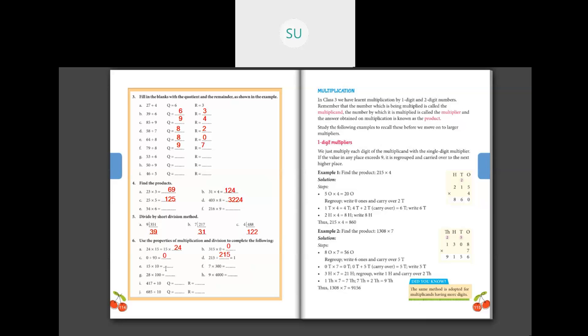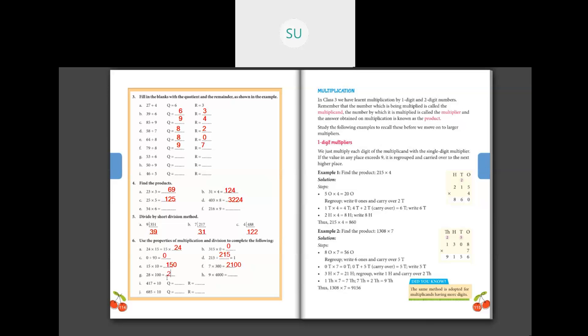Okay, then 15 into 10. How much is 15 into 10? It is 150. Okay, so when you're multiplying numbers like this, first multiply the non-zero numbers and see how many zeros are there and add it. So first here we'll multiply 7 threes. 7 threes is 21 and 300 has 2 zeros. So we'll write 2 zeros. 2100.